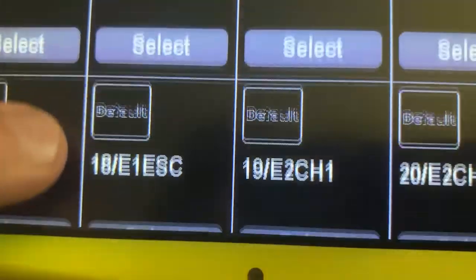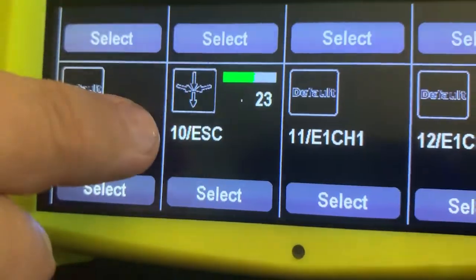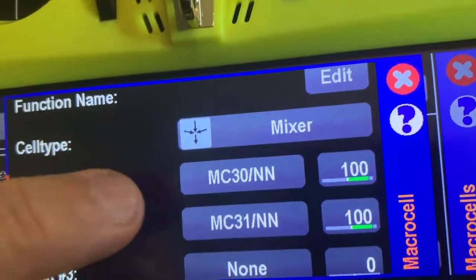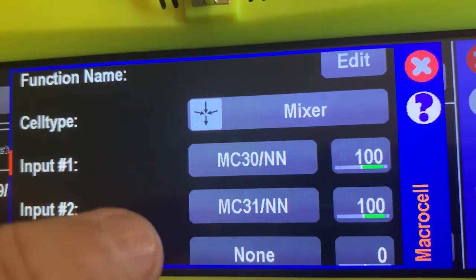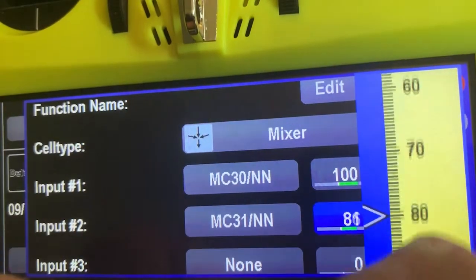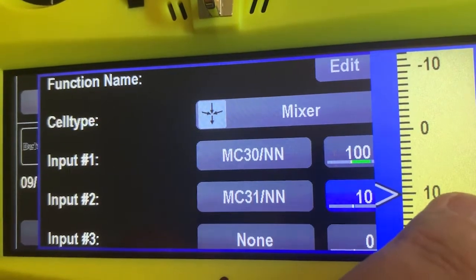And we go back again to the one that collects that information and makes it into this one, which is an ESC. Again, ESC is the standard, so we select that one. We also have a mixer, but we have it as MC30 and MC31. But this is where we make it less the amount of the additional.